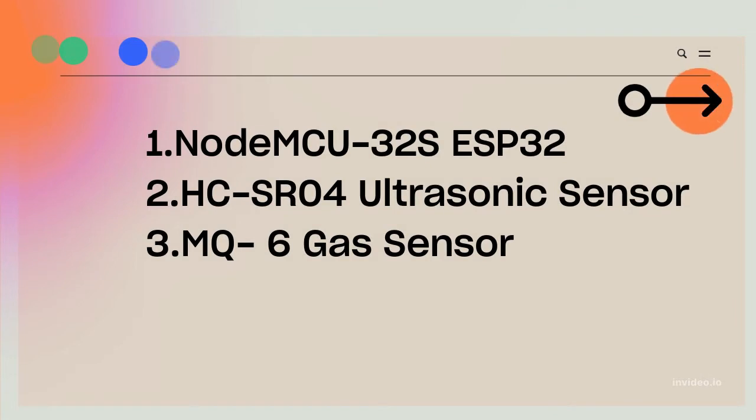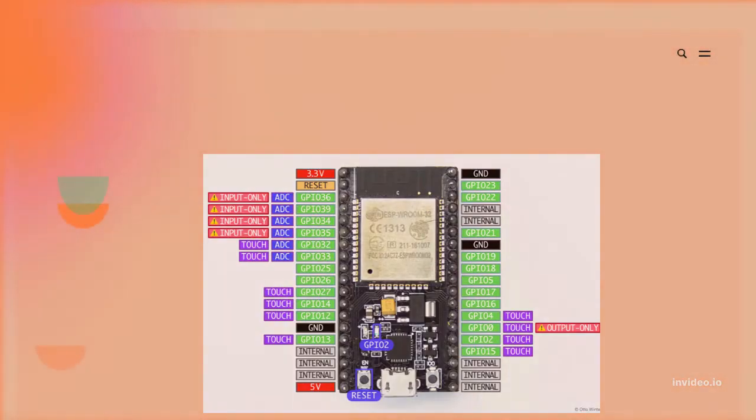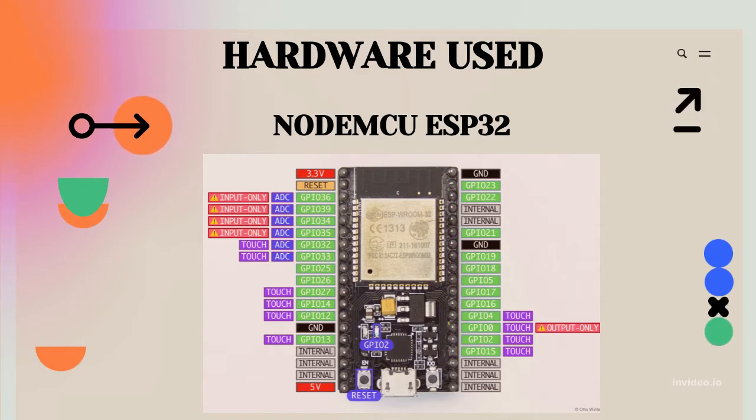Our model consists of different hardware components such as NodeMCU ESP32, HC-SR04 ultrasonic sensor, MQ6 gas sensor, buzzer and LED. NodeMCU ESP32 is a microcontroller unit which can connect objects and transfer the data using the Wi-Fi protocol. It consists of 30 pins and ESP32 is designed for low power IoT applications. Its high processing power with inbuilt Wi-Fi and deep sleep operating capabilities make it ideal for portable IoT devices.